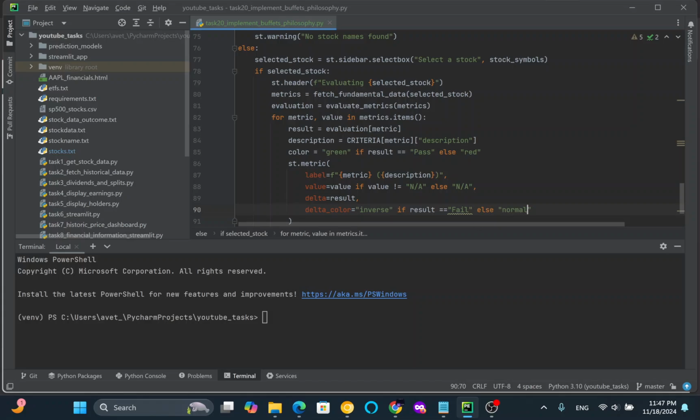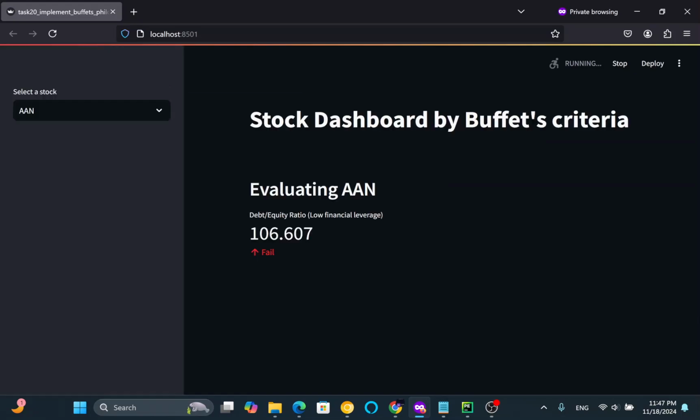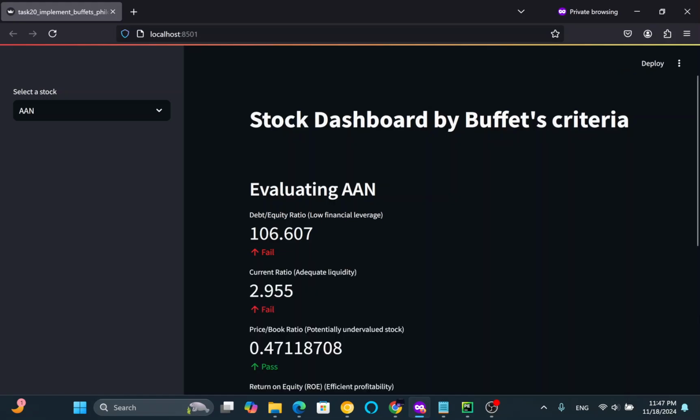Okay, our code seems to be ready. Let's try to test it. Streamlit run task 20. Wow. Here we go. We can see evaluation of the stock for debt equity ratio.